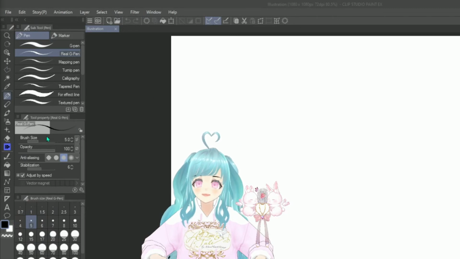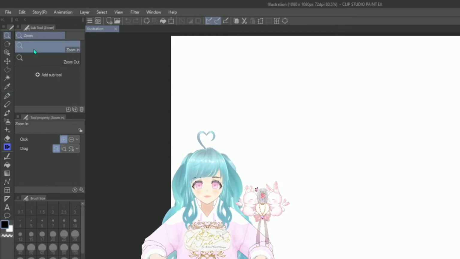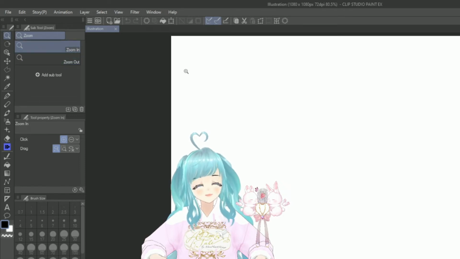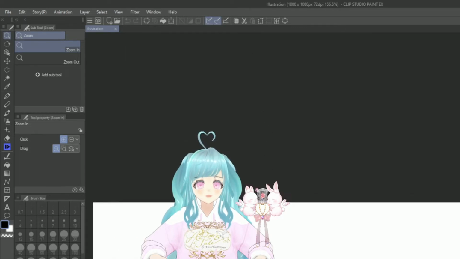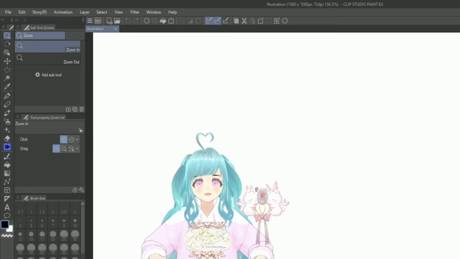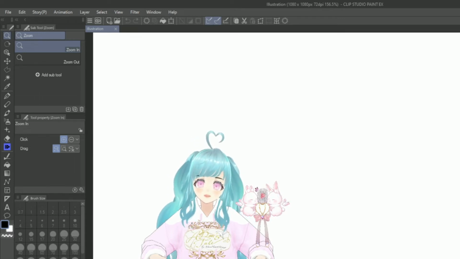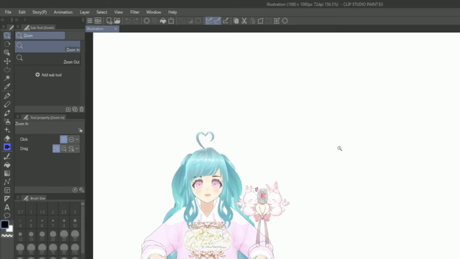Then I'll zoom in on the left side of the screen. There you go. As you can see, we're a bit closer and we have several tools. One of the advantages of Clip Studio Paint is that whenever you hover on something, it tells you what it is. Let's click on the first tool, which is the zoom tool. All you need to do is click on it. Usually it provides the zoom in function first. Drag your mouse and it should zoom in and out. On iPad, Samsung, Android tablets or phones, all you need to do is use your fingers to zoom in and out, just like whenever you zoom in a photo.